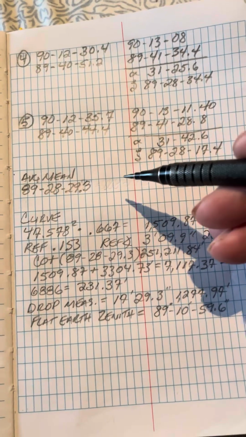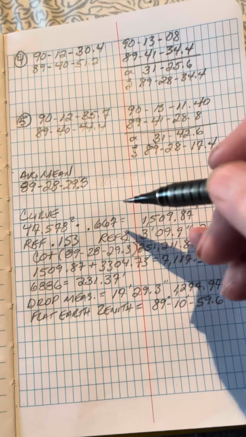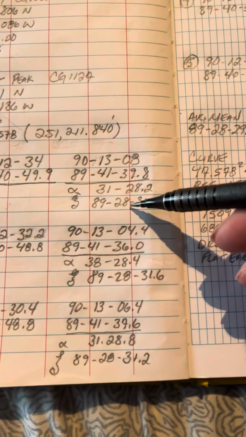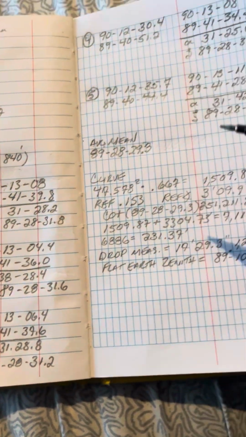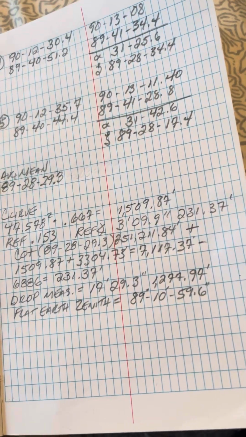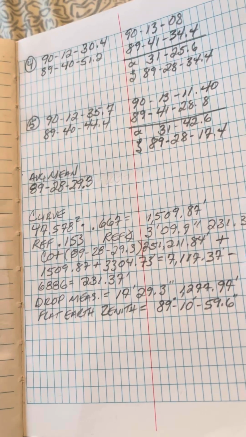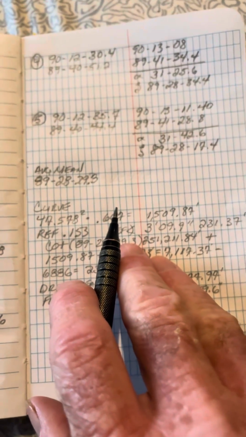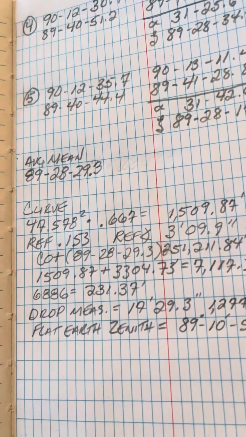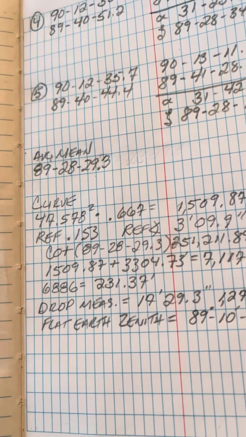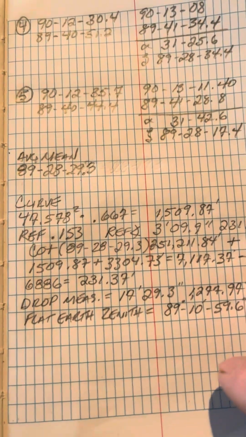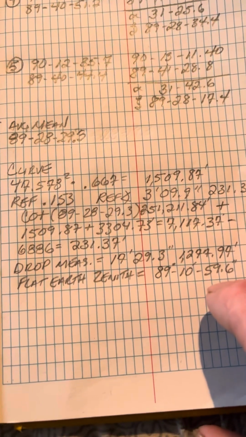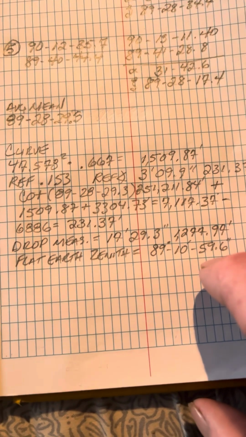Now, I did not do a standard deviation. Basically, you can take this and you can subtract it from all of your zenith angles. Square that, add them all up, and get the square root, and then you can get the standard error of the mean. So basically, how far away am I from the most likely number, and in this case, the average, right? So that's the most probable measurement, reaching to roughly about a 95th percentile confidence.